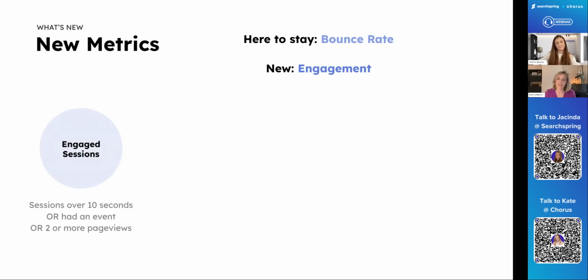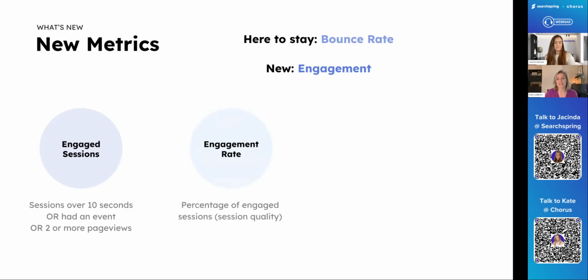So previously with Universal Analytics, we really only looked at a session. We didn't necessarily know, aside from bounce rate, what the actual quality of that session was, unless we looked at other metrics like pages per session and average session duration. But even an average session duration is quite relevant if the user is just sitting on that page and they're not visiting any other pages. So engaged sessions gives us a little bit more clarity there. Engagement rate, which I love the most, is actually the percentage of engaged sessions.